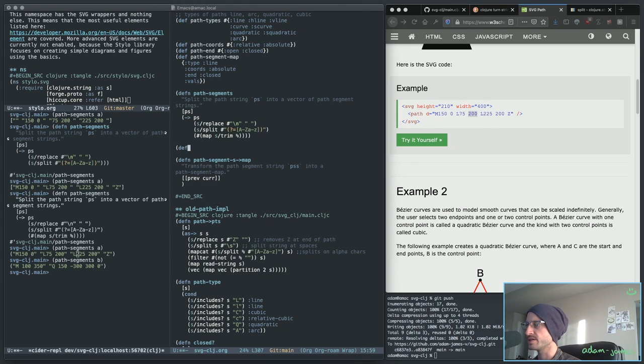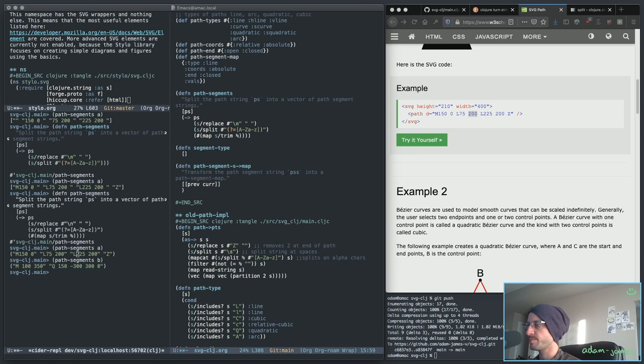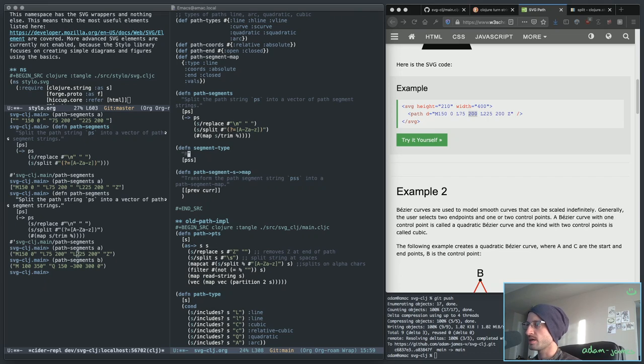And then here, I'll make a function here, segment type, given a path segment string, returns type key of the path segment string PSS.